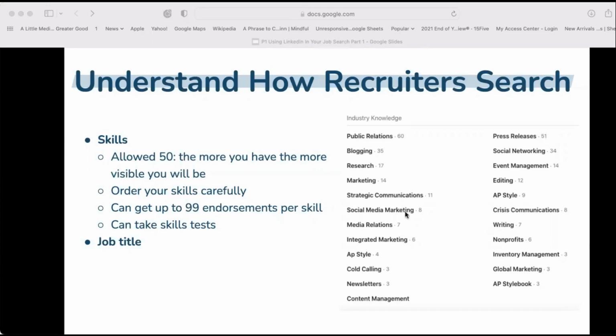The other thing that recruiters will use when they are searching are job titles. So type in the job title of the job a recruiter is looking to fill and think about the job titles that you have. You can change your job title on your LinkedIn profile to fit more commonly used job titles. So let's say you're a business development person, but your job title is customer happiness guru or something along those lines.